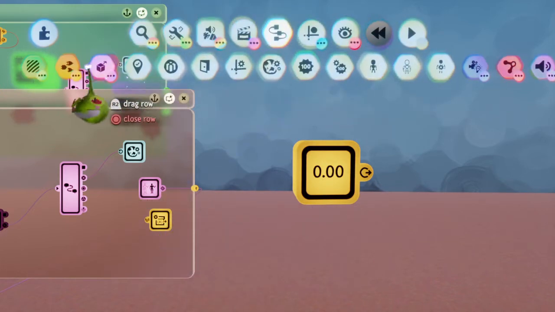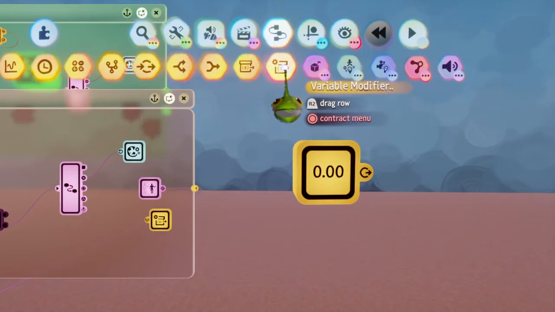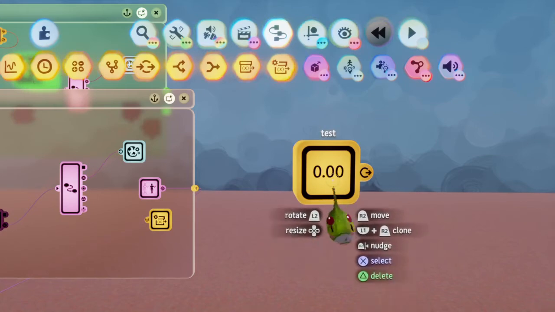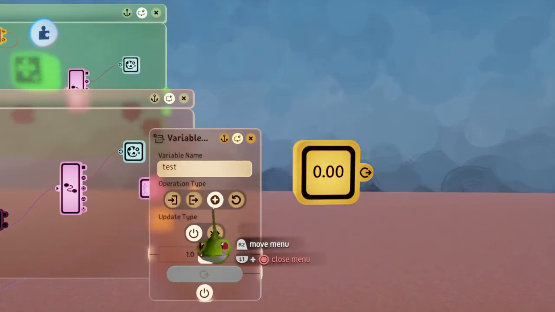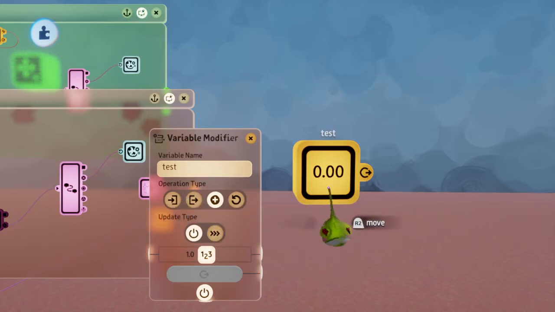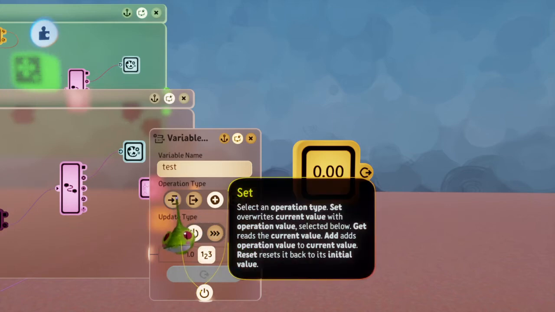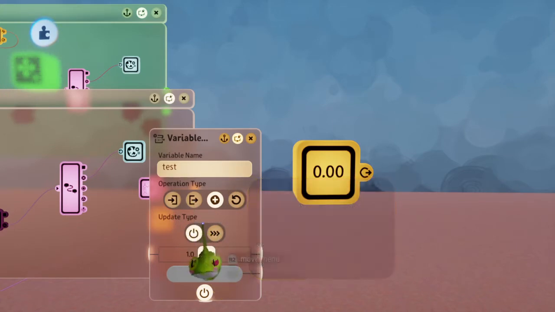Variable modifier. This can be found in logic and processing as well. The modifier gives this a value, so it adds stuff onto it. You can have a set to set it to a certain number. You can have a get, where it looks at the number.